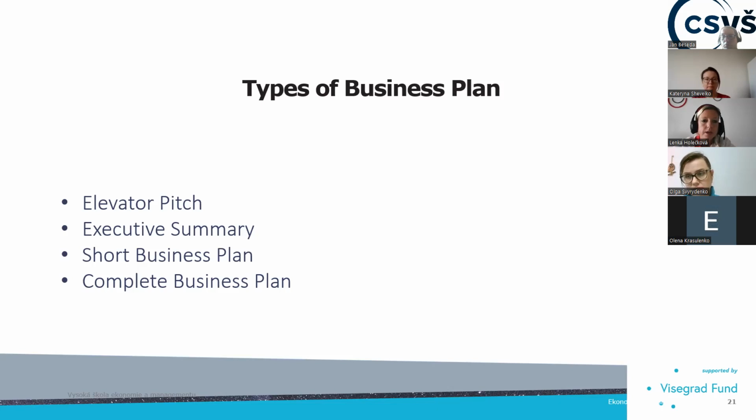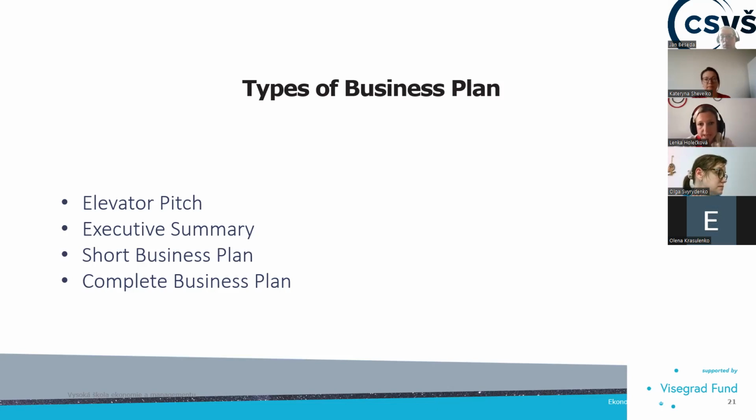Executive summary is a written type of business plan, just about 2 pages of paper, and it's fine to share our goals, to write them down, and to be aware of our main purpose, main risk, and also necessary financial sources. Then a shorter form of business plan. If we don't want to share everything, we can have our shorter business plan and also our complete plan with our know-how, for instance, because it could be relatively dangerous to share our know-how at the very beginning with everybody.